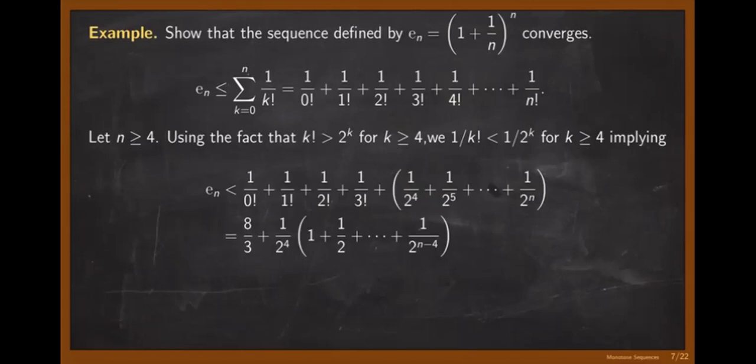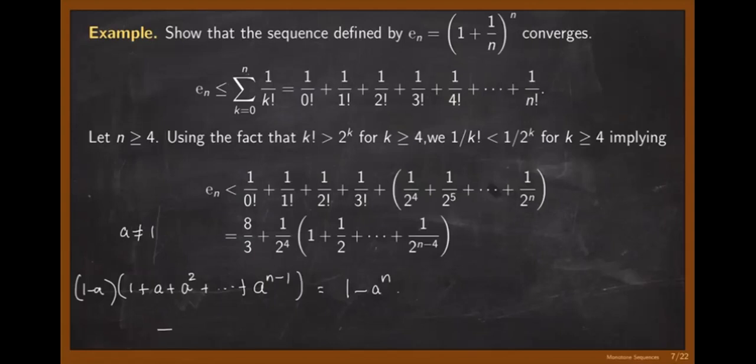Okay? Meron akong property from algebra na gagamitin. If I have something like this, hindi ba, if a is not 1, if I multiply 1 minus a, I get 1 minus a to the n. Is that correct? I think this is one among the special products that you have learned, right? And because 1 is not a, yung sum na 1 plus a squared hanggang a to the n minus 1 is 1 minus a to the n over 1 minus a. Tama, no? So when you look at this, ang a mo dito seem to be equal to 1 half. Tapos ang n mo ay n minus 4. Diba?